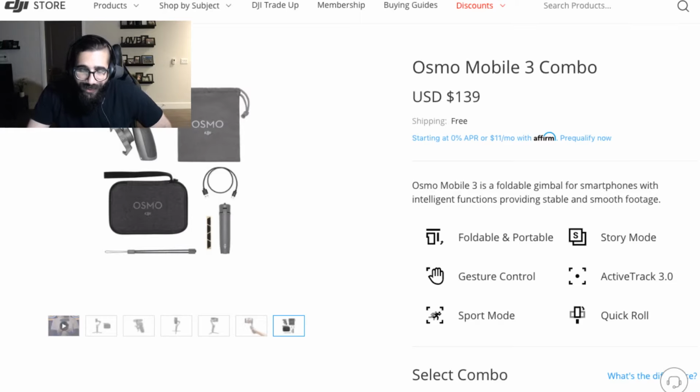You're getting the tripod, you're getting the case. Something like the Smooth Mobile is actually at that same price point, ballpark, and you'll get your tripod and the case. So you have a lot of different options regarding gimbals. This is definitely very attractive.